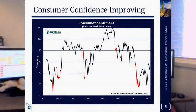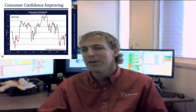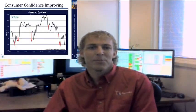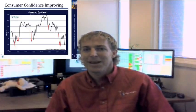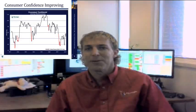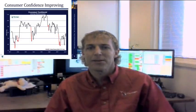Another strong indicator right now is consumer sentiment. Most of you realize that consumer spending now represents 70 to 80% of our economy. And so we need a confident consumer to be spending money, because that, of course, will equate into earnings for those S&P 500 companies or any small business out there. We just need consumers spending money, because that leads to hopefully higher wages, more jobs being created, and so forth. And as you can see, consumer sentiment is now back to the level it was at when the recession started, all the way back in 2007. So that's a very positive sign for our economy.